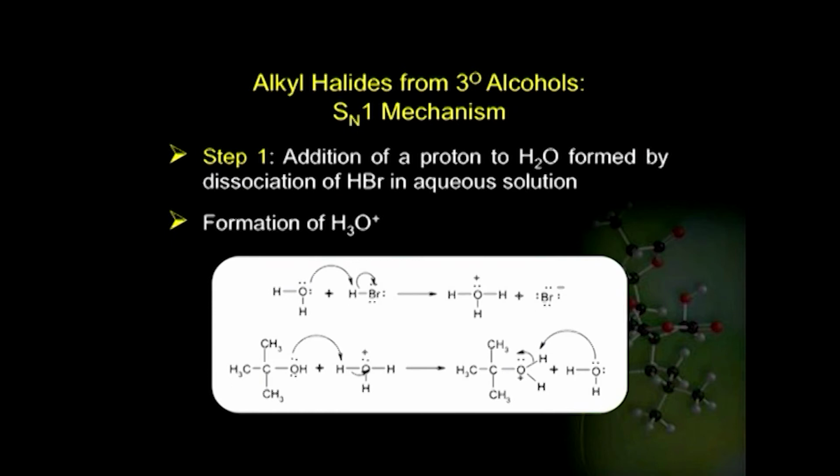So, in the first step of this SN1 mechanism, the tertiary alcohol reacts with the hydronium ion, and the lone pair at oxygen of the hydroxyl picks up this proton, which gives the formation of water, and this is the oxonium ion which is formed in this step. This reaction is actually a very rapid reaction. It is reversible also, and very quickly this reaction gets back to the tertiary alcohol and the hydronium ion.